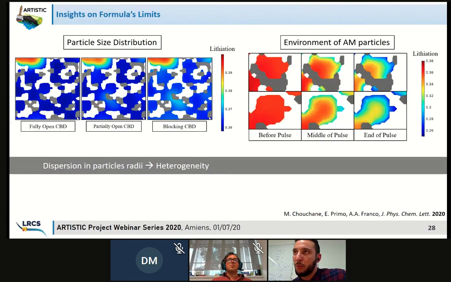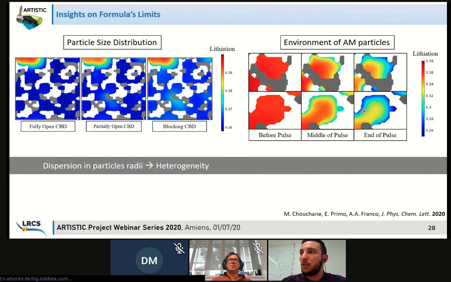Moreover, the environment of the active material particle also plays a huge role. For instance, once again, the CBD morphology. Here there are several snapshots of two different particles at different times of the pulse: before, in the middle, and at the end. Before the pulse, as we said earlier, the concentration is homogeneous, so it's nice. In the middle, you have a gradient forming, and at the end, it equilibrates more or less.